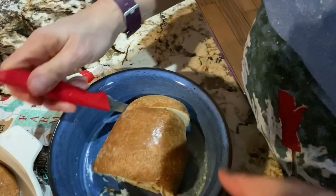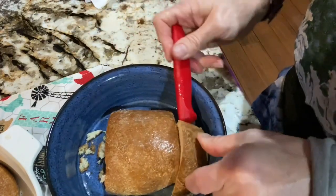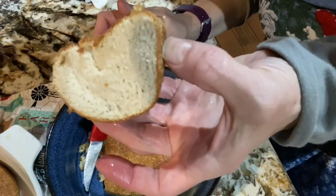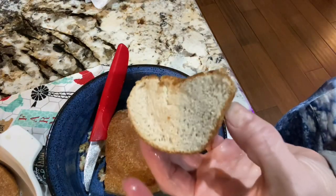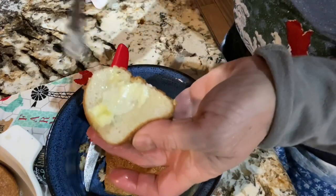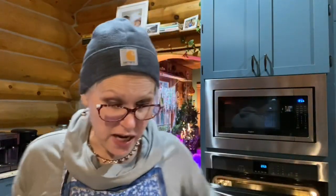All right, guys, let's get this little bread out. And I'm going to tell you right now, it's so good. And it's still hot. I don't know if you saw that steam that came out, but look at that. Tell me that is not delicious looking. And I'm going to tell you right now, put some of this yummy little butter on it. And this is a gluten-free bread. All right, guys, let's go ahead and sample this. You can see the steam coming off. It's so good. Oh my gosh. I'm sorry. Whoopsie, it's right under my feet.